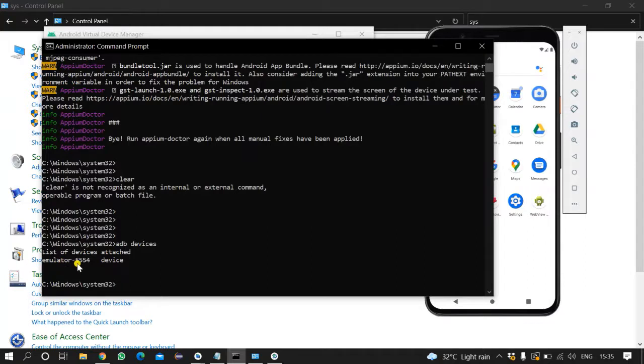Here one emulator, 5554, is attached, so you will get the device. If you are connecting a real device also, all the devices attached will be visible over here.